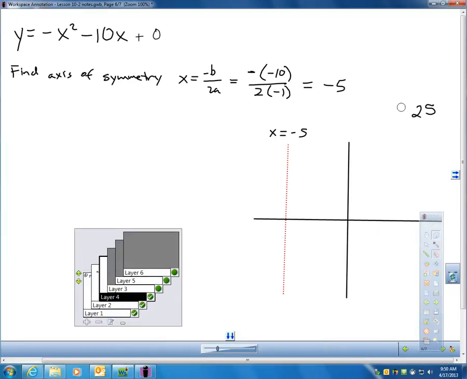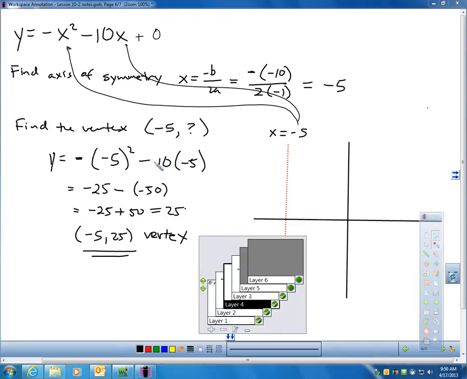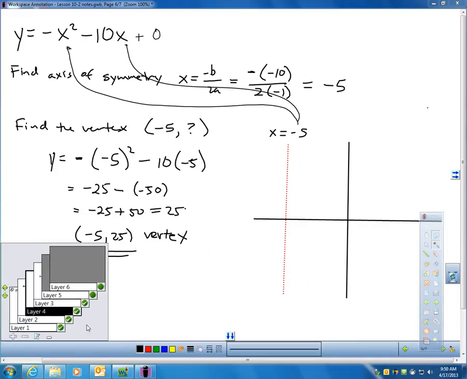I don't know why I wrote that in there. We'll get to that later. Okay? Now I got to get the vertex. Now remember, to find the vertex, since x is -5, simply take -5 and plug it in for x. And when you do that, you will find that y became 25. Through simple calculation, just plug in -5 for x and solve. You get y is 25. So I just learned that my vertex is at -5, 25, which would be up here somewhere.